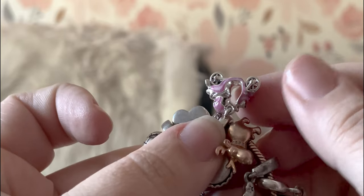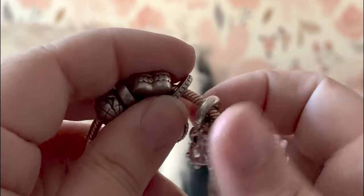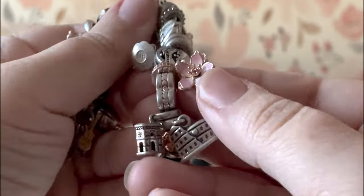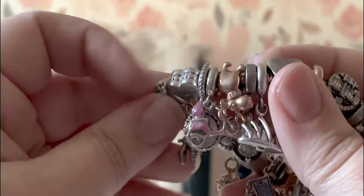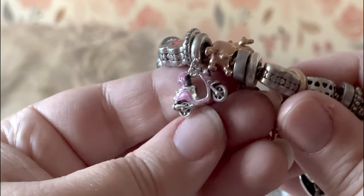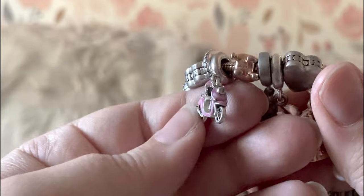I wanted to actually put it on my pink travel bracelet, but Pandora, it has a license plate for Pandora. But I needed another dangle on here, and I like that it balanced out the pink of, where is it? Oh, my cherry blossom here. So I may leave it on this bracelet, we'll see. I tend to not put non-exclusives on this bracelet, or if they are non-exclusives, like the cherry blossom, they are for a specific place. That one is for my trip to Giverny in France.